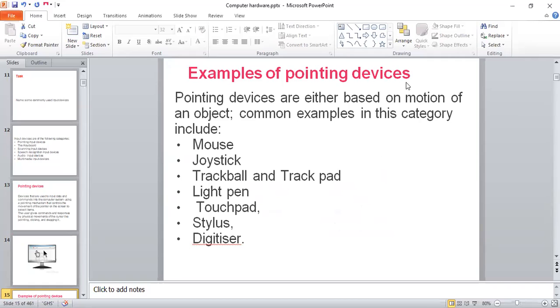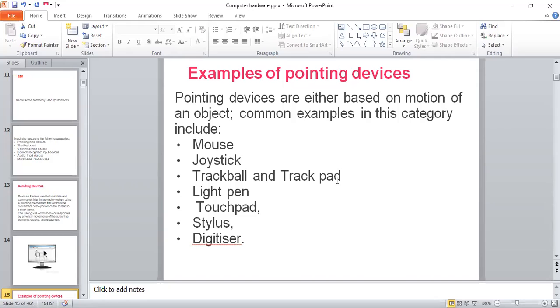Stylus. Charity: I also just wanted to say that I've never seen a stylus. You've never seen a stylus. We're going to discuss it further. You realize that you have seen it, only that you probably did not know that that's the stylus. So watch the space. We're going to discuss all these at length, and we're going to understand where they are normally applied.